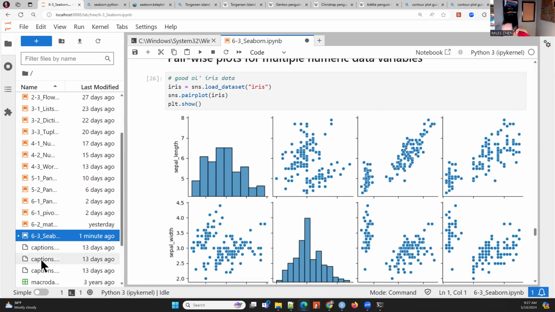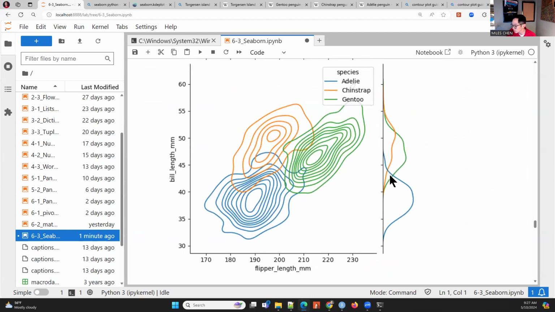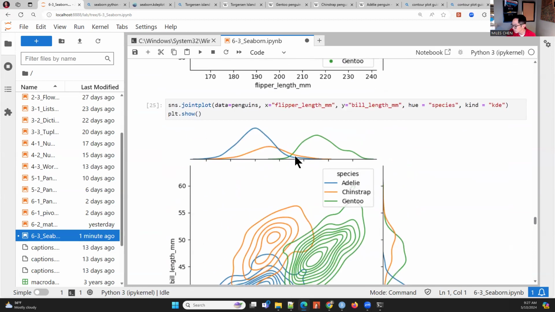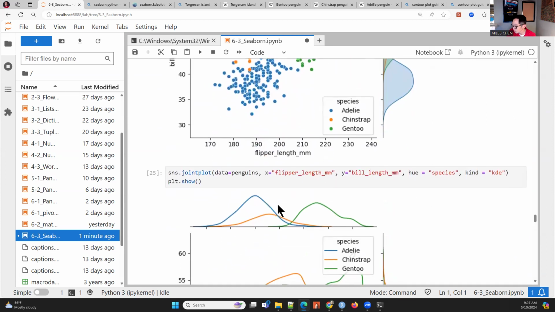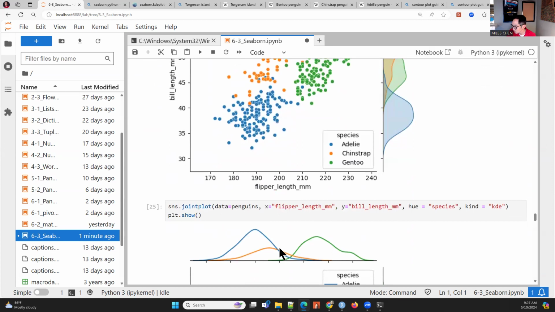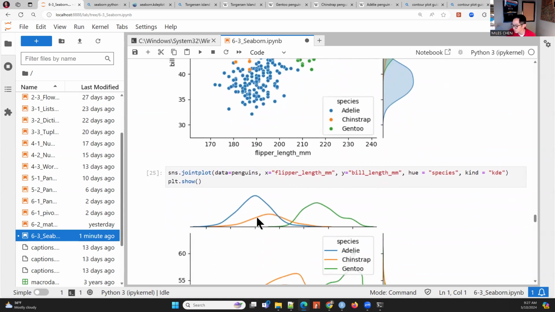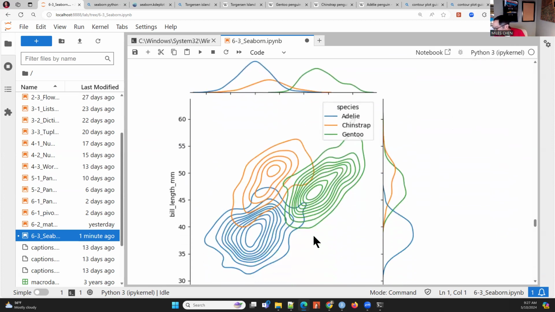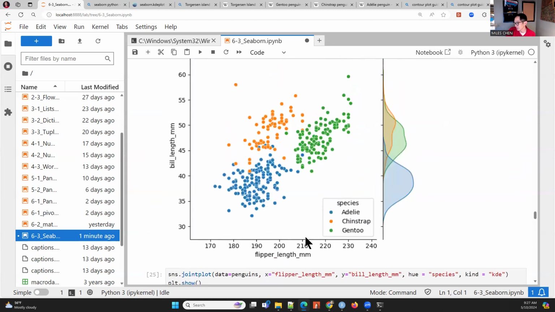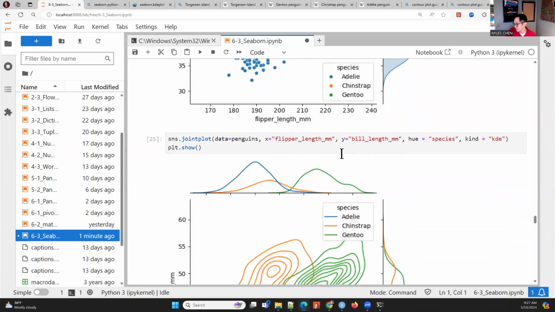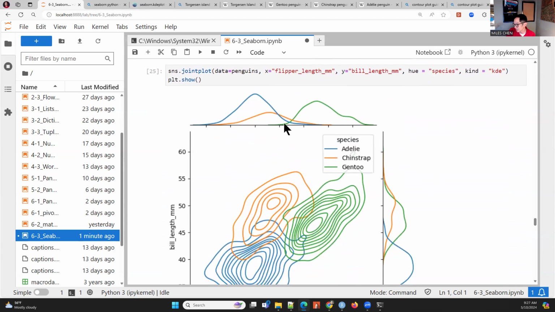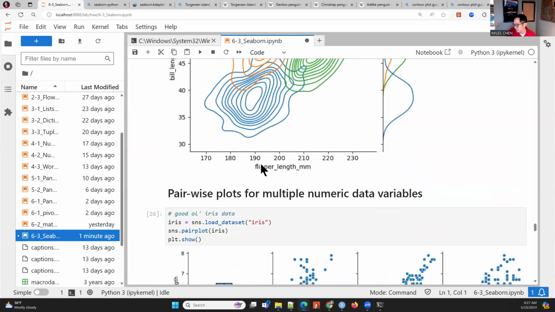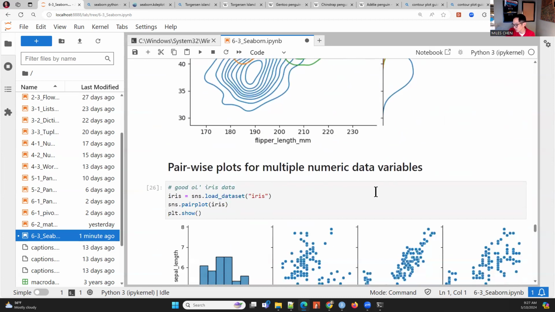Okay, question. How come the graphs on the sides are different? These ones? What do you mean? I think they're the same, right? They just color them in differently. Wait, sorry, which ones are you referring to? Are you talking about the kernel density estimates? I don't know why it colors it in here and it doesn't color it in here. I'm not sure. Yeah, I don't know why. That's just stylistic. There might be an argument for it, something you'd have to dig through the documentation for, to say I want these shaded in, but I don't know.